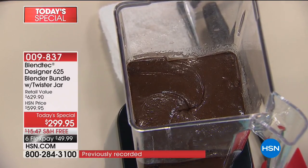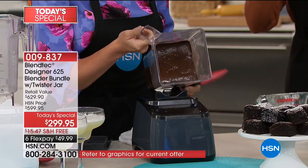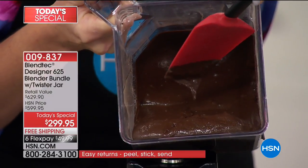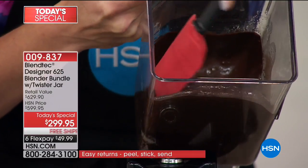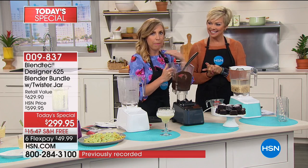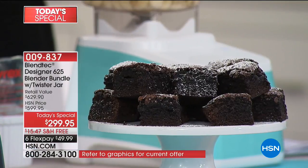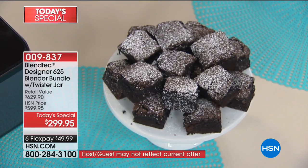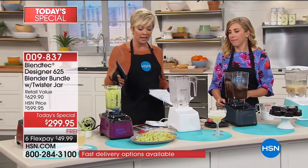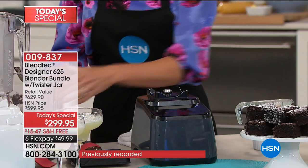Sandra on Facebook said she bought one more than 10 years ago and it still works great — just replaced the jar last year and she also paid a lot more money. She got a head start. Look at how fudgy and delicious the brownie batter is. Pop it into a muffin tray or a pan and bake it off. Here's the final result — little brownies. Brownies in your blender. That's why we say it is so much more than a blender. It's so powerful, and we're going to show you live how you can make snow cones with this blender — that powdery, icy goodness.